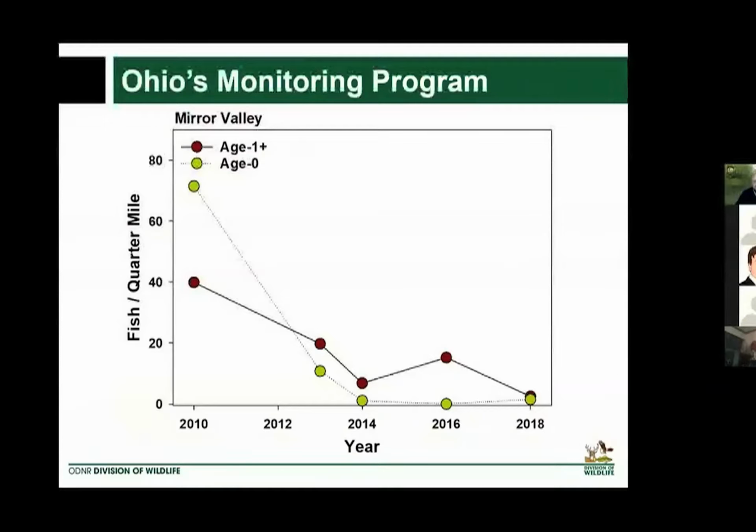This figure is that same abundance figure. And the green is the age zeros, the young. And you can pretty much see starting in 2014, basically not really registering a spawn, not registering a year class. But the maroon color, the adults, are still sort of hanging on 2013, 14, 16. And then finally, the lack of reproduction caught up to it in 2018 and very few adults. So that's why I say that if this year we go back, I would be surprised to see really any fish, because you're almost getting to the point where you'd have to put Harry with Sally in the same pool to have any chance of reproduction at this point in that stream.